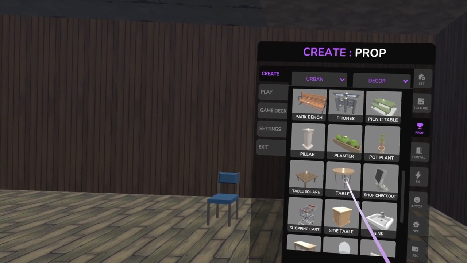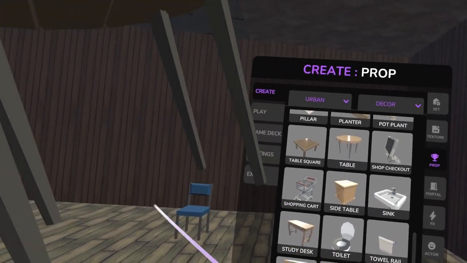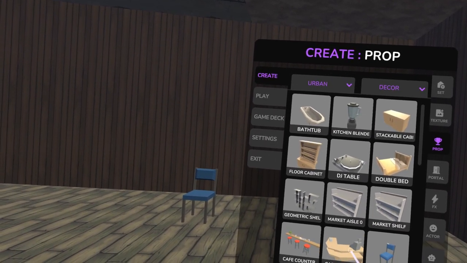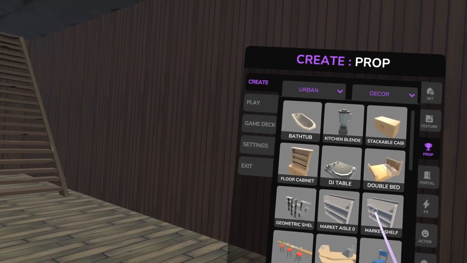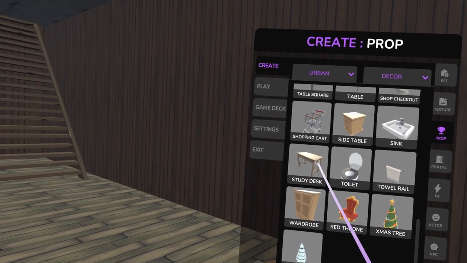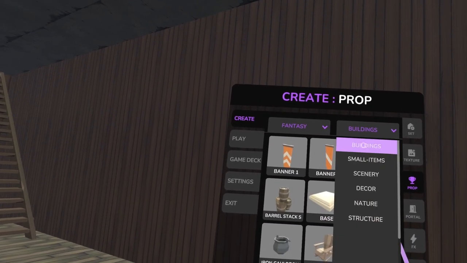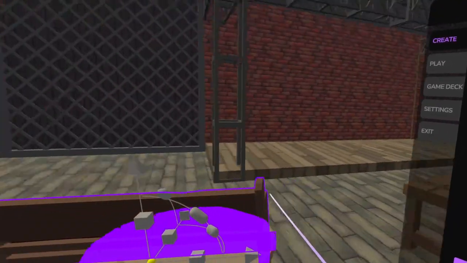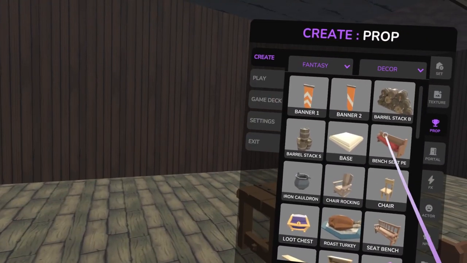And then I'm having trouble grabbing stuff from the menu sometimes. There we go. Something like that is going to be the kind of table that I set up. And then over here, cashier desk, cafe counter. Let's see, anything else that I might want here? Okay, let's look under fantasy decor again. See if there's anything here. Oh, this is perfect. This is actually perfect. Okay, we're gonna do these.